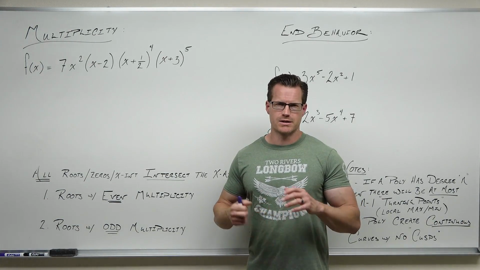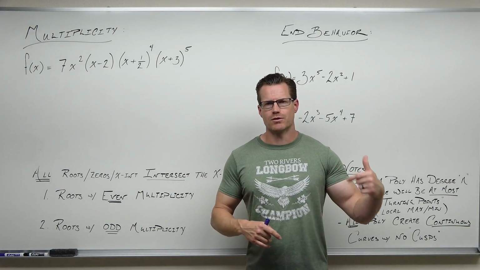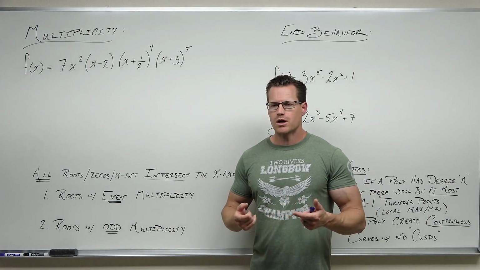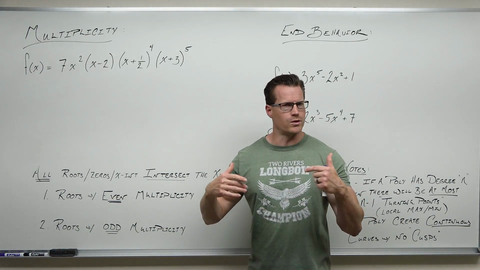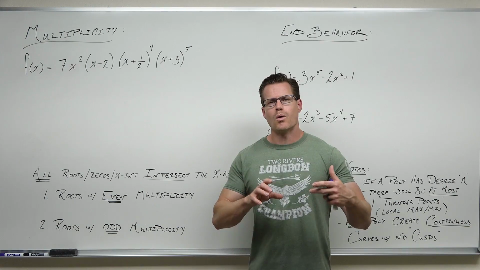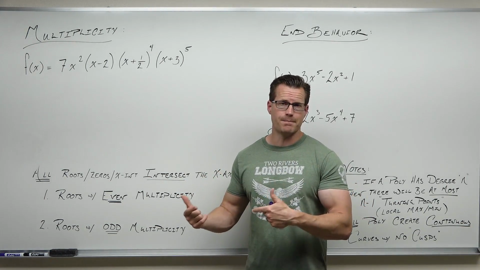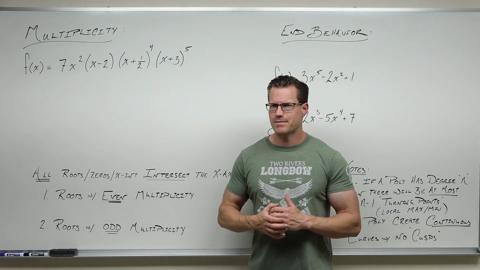What we're going to talk about is multiplicity, so what in the world that means, and what end behavior does, and turning points a little bit, and that's at the very, very end. So we're going to talk about multiplicity first, what exactly that means in relation to the roots or zeros or real zeros or x-intercepts that you're going to get from a polynomial after you have factored it, after you've found some sort of x-intercept in that function.